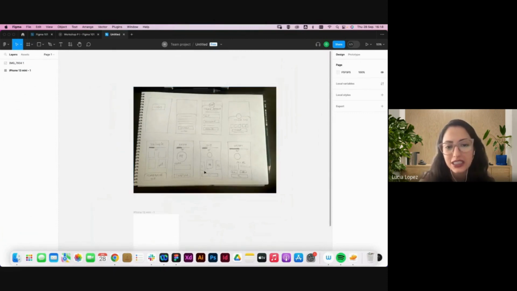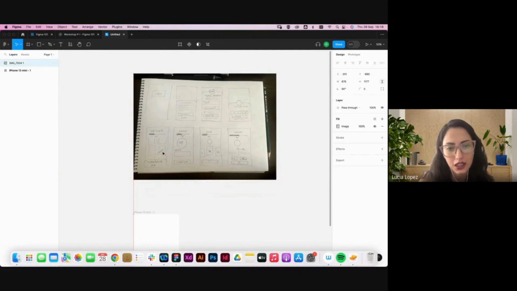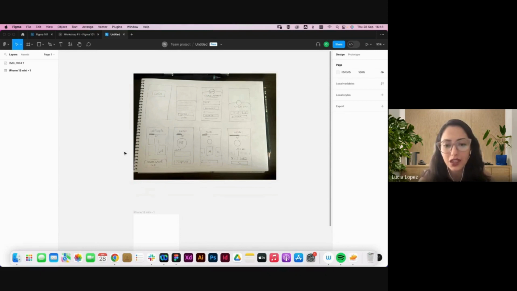And the idea is that you don't have to spend too much time doing this kind of low fidelity wireframes. Because especially if you are in a rush with a client, you cannot afford to spend too much time on it. If you can spend a lot of time on it, it's great, but usually you cannot.